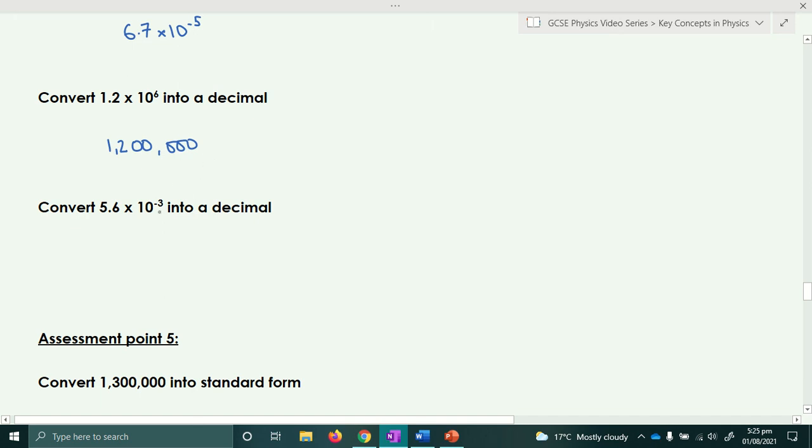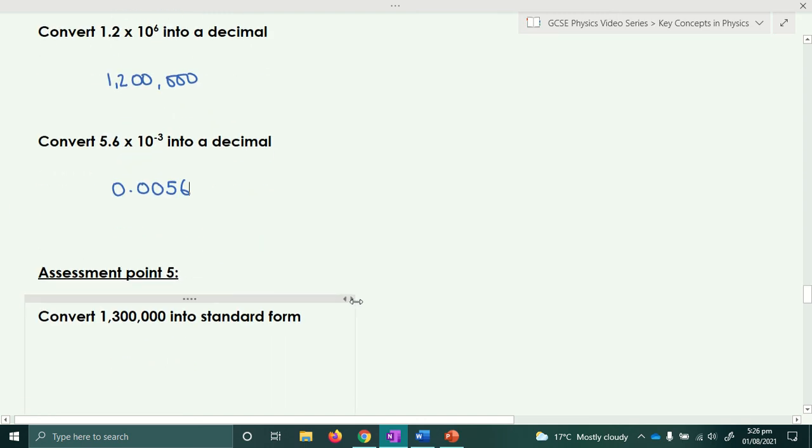In decimal form. Let's do one like this as well. So this would be moving it one place, this would be moving it two places, and then we write our 5, 6. You can see the 5 was in the units column, right? And so we've moved it 1, 2, 3 places to the right here to account for the -3 in there.